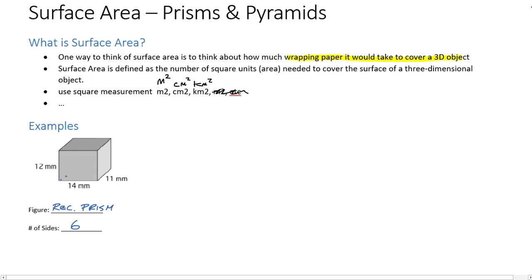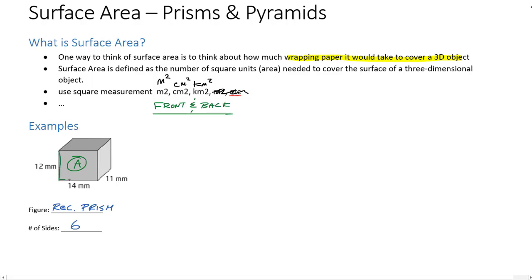Think about this. I'm going to try my best to draw out the back, so we can see what it looks like there. It's not perfect. All right, let's start with the front. We've got a front and a back. So we'll call this side A. The front and back are the same. I'm going to write that down here. The front and the back are the same shape. They're both rectangles.